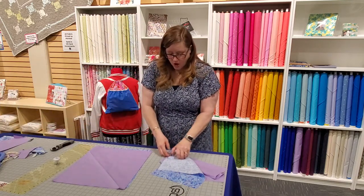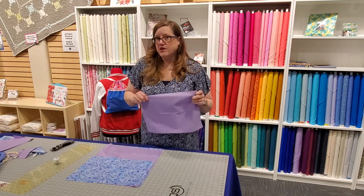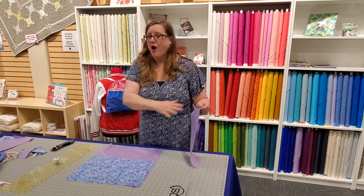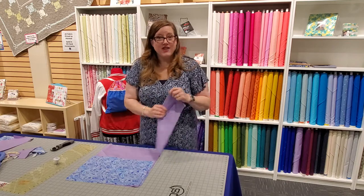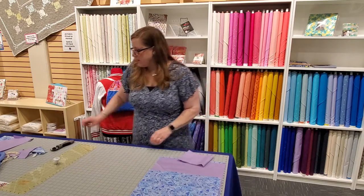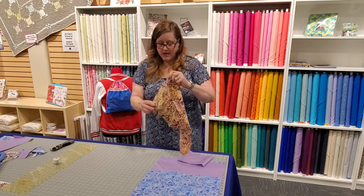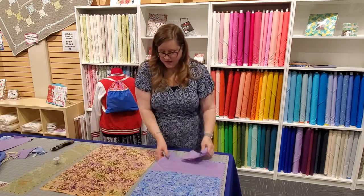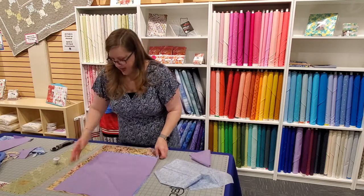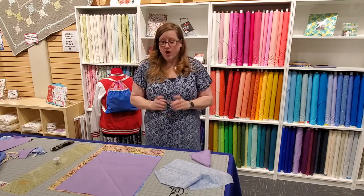The pocket lining really doesn't show, so you can use a completely different fabric and stash-bust even more. That way you can create a cute little drawstring bag in no time. The first one you make will take a little longer, but if you're going to make several, do one step on all of them, then do the second step on all of them — you'll find it really doesn't take much more time. Also, fat quarters are bigger than the piece of fabric we need, so this is completely a fat-quarter-friendly project with very little waste.